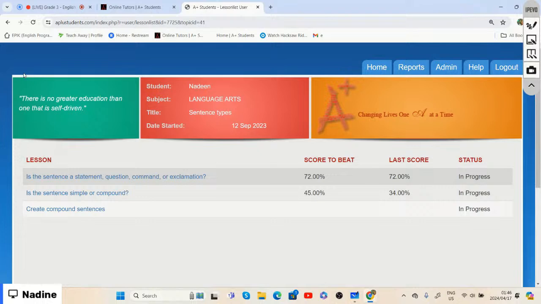That is now the end of our lesson, grade 3. Thank you very much for joining our class. I really hope that you have a better understanding of what sentence types are. We said we have four kinds of sentences. We have a statement that basically just tells us something. We have a question that asks a question. We have a command that basically requests or tells you what to do. And we have an exclamation, which is a statement that shows surprise or shock.